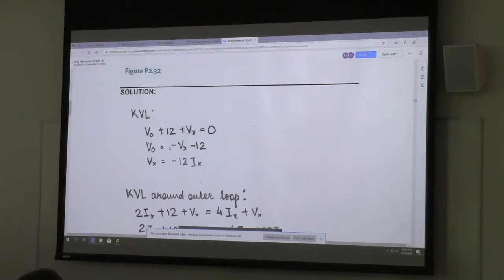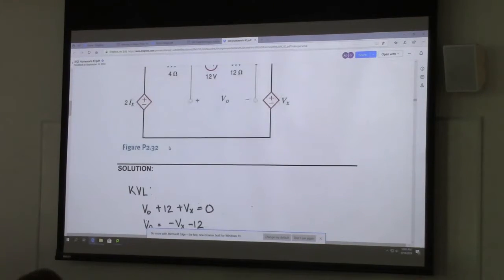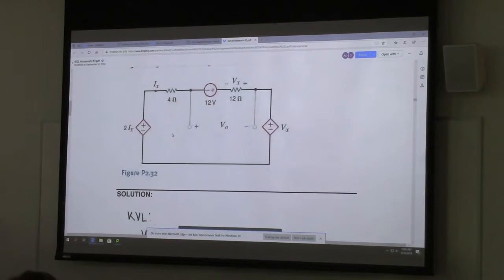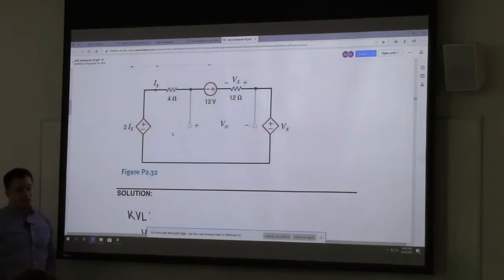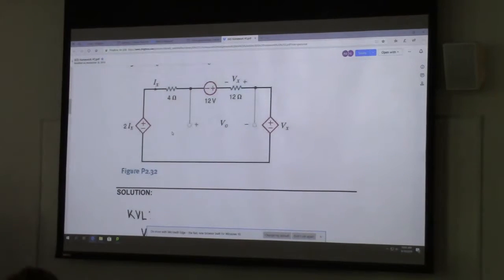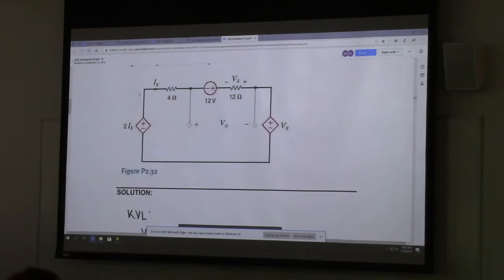So for the second equation, it all depends on what loop you're trying to examine. Essentially, there's three main loops that we could look at right here. There's this loop, right? There's the bigger loop, and then, we don't use it in this problem, I don't think, but you could also consider this to be a loop.